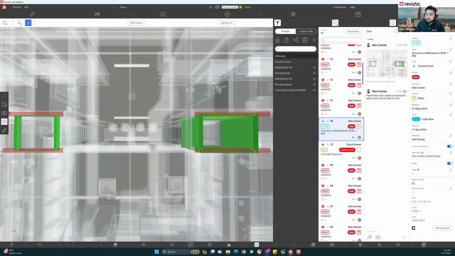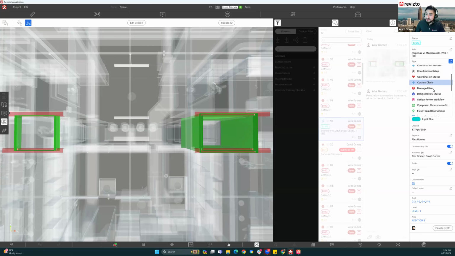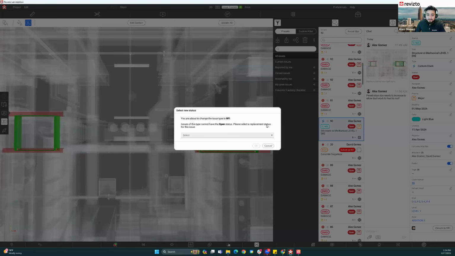So just like how we can maneuver all of the different parameters and change assignees, we can also change the issue type. So we can understand this issue type started with a Clash issue, but now we can move on and I can go down my list and hit RFI. I can hover over RFI and see that this description is used to escalate an issue to an RFI.